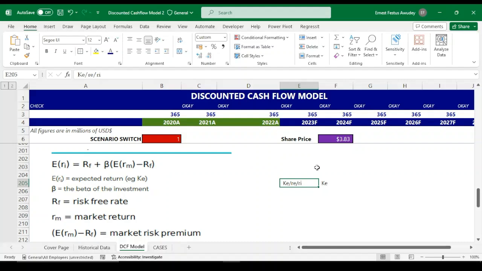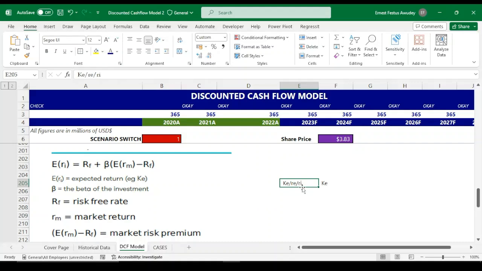It is risk free, which means that the return on the equity is guaranteed. The return on such an investment is guaranteed. That's why you are calling it a risk-free rate or a risk-free investment. So a typical example of a risk-free investment is a treasury bill. A treasury bill. So that is it.